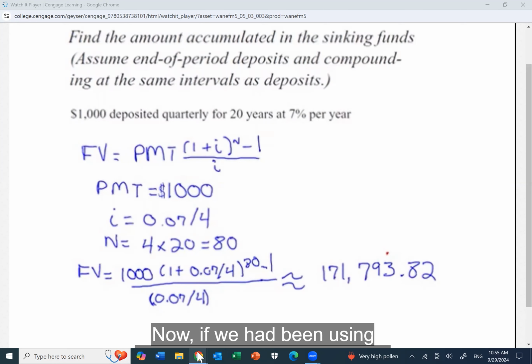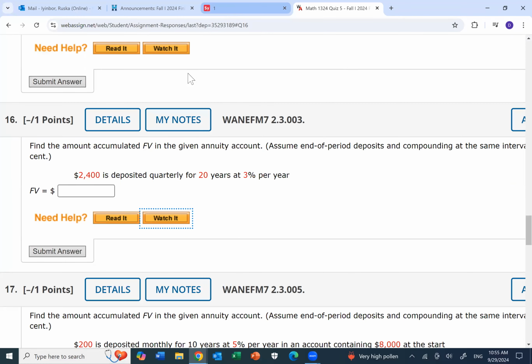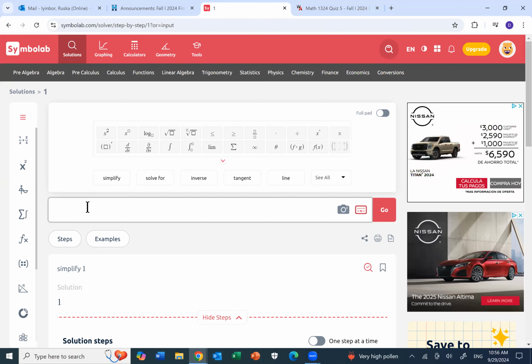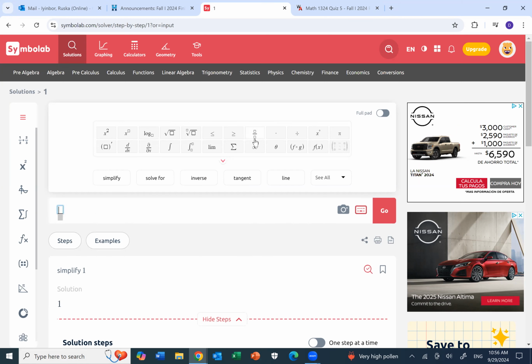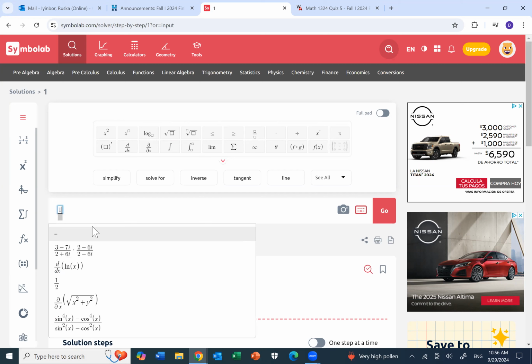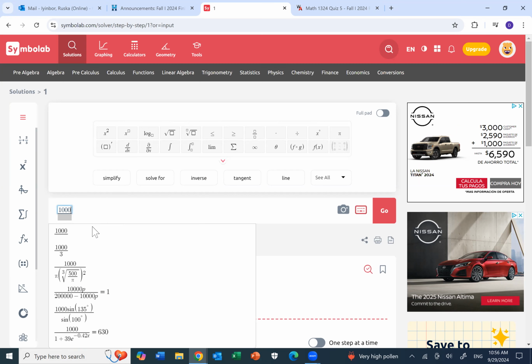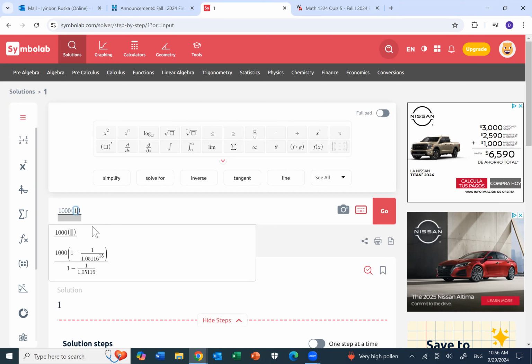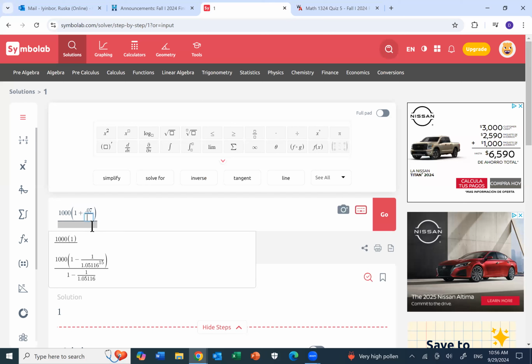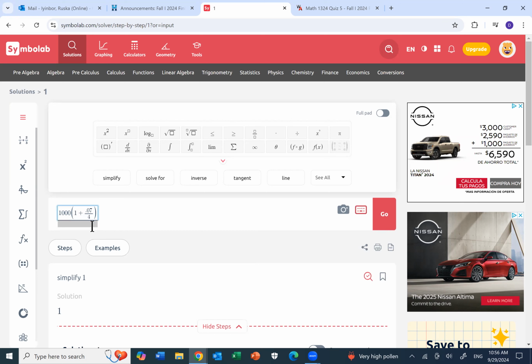So let me show you. I'm going back to SymbolLab. This is the calculator, and I'm going to enter it exactly the way it is. I have it screenshotted on my phone. I'm going to put it the wrong way, the way they have it in the video. So 1,000 in front, and then parentheses, 1 plus 0.07 divided by 4. When you press divide, SymbolLab makes it a fraction. Then you put x with the box for the exponent, 80.